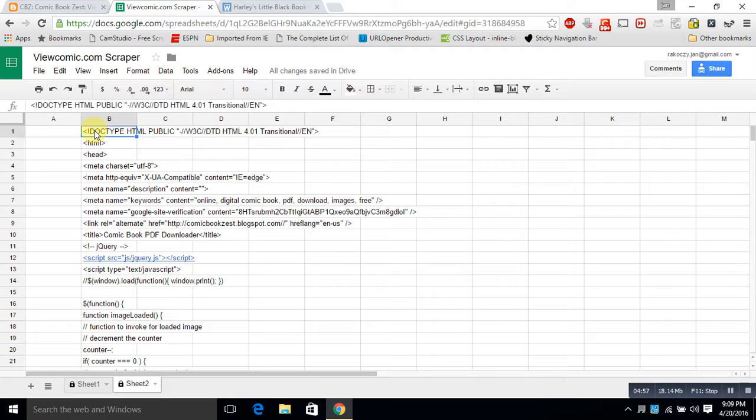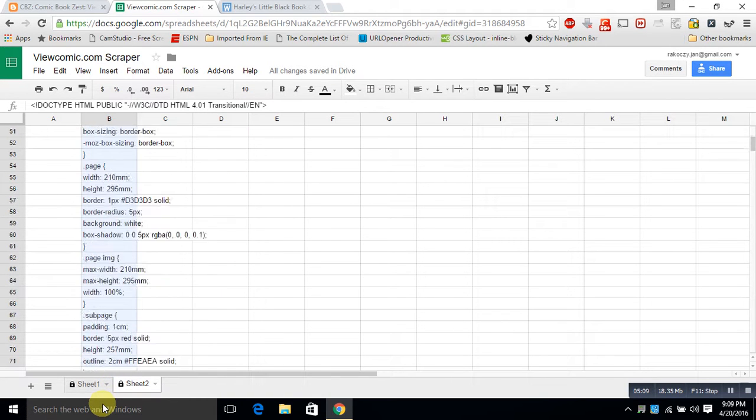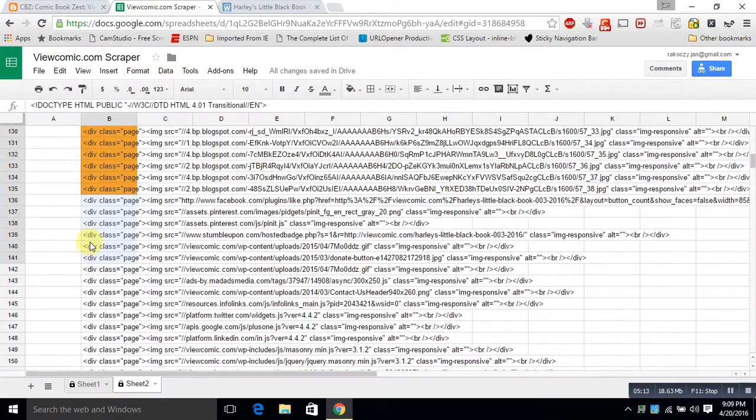All right, now we'll copy everything we highlighted by right clicking, copy. At this point we'll go back to Comic Book Zest.